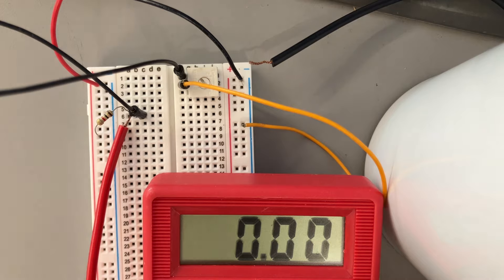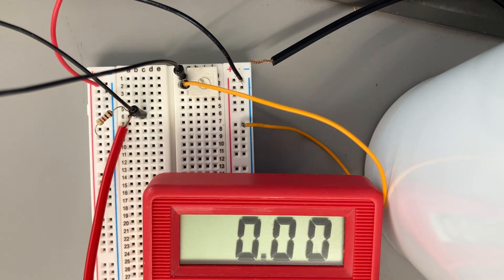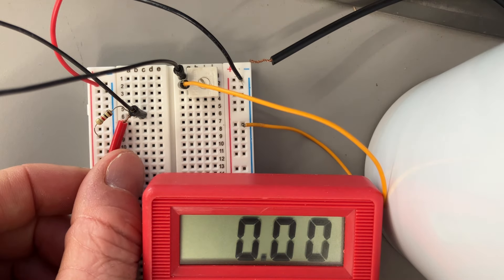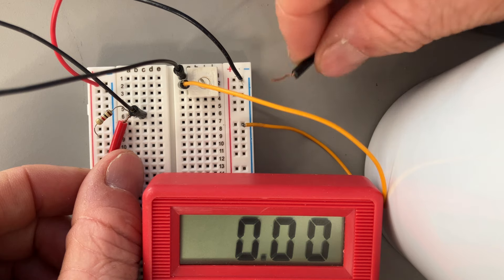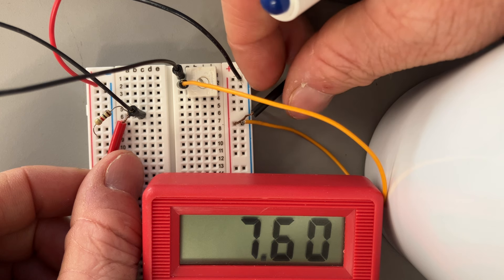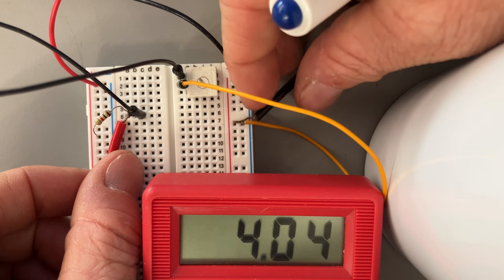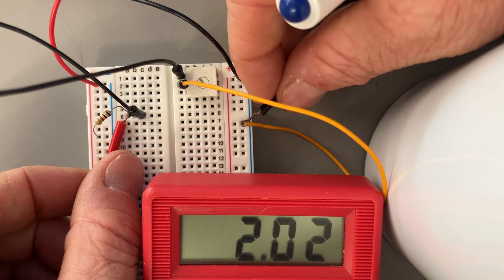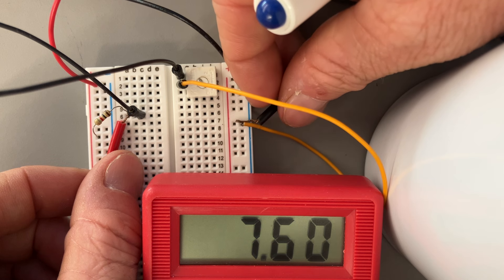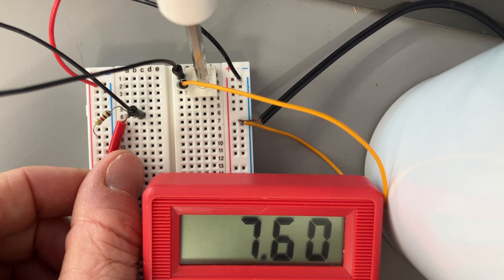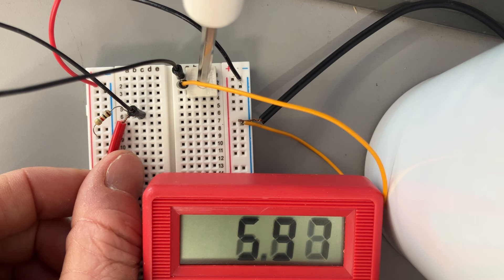So now I'm going to use a flathead screwdriver, and I can adjust how much voltage. So I'm using a flathead screwdriver here. I'm trying to make sure that this continues to stay touching. It's definitely reading 7.6. So now as I twist here, I can take my resistance down, and as I take my resistance down on my potentiometer, my voltage also drops.